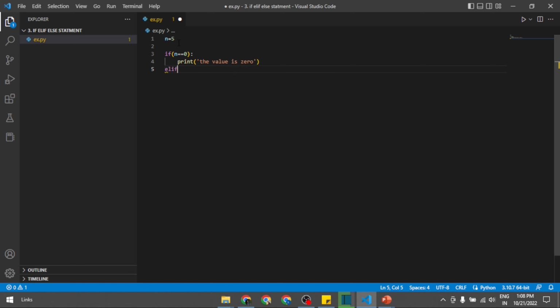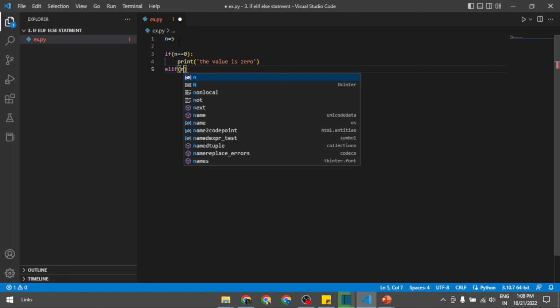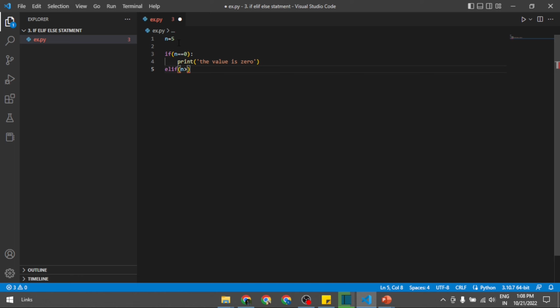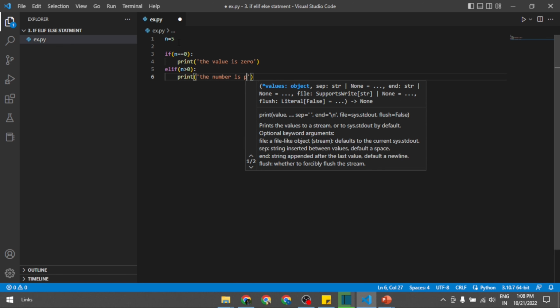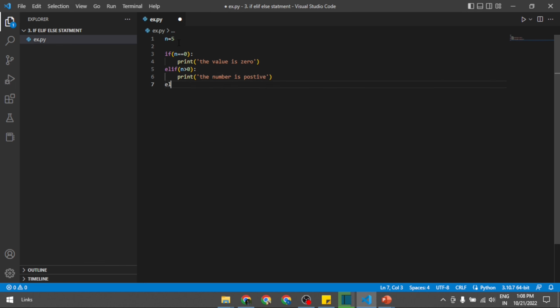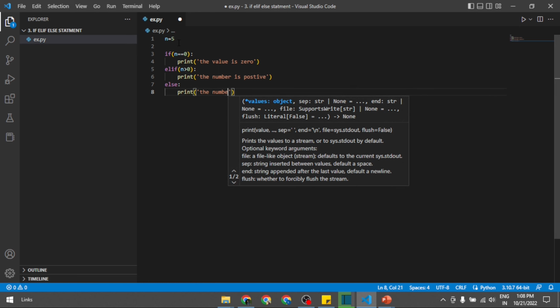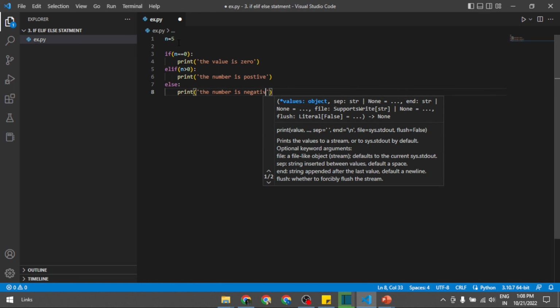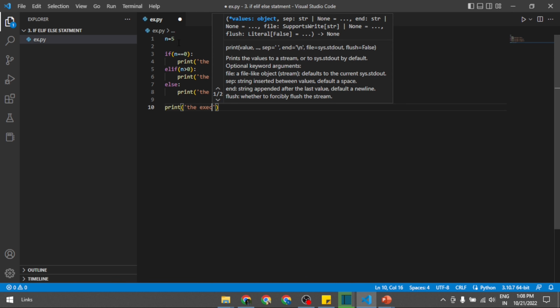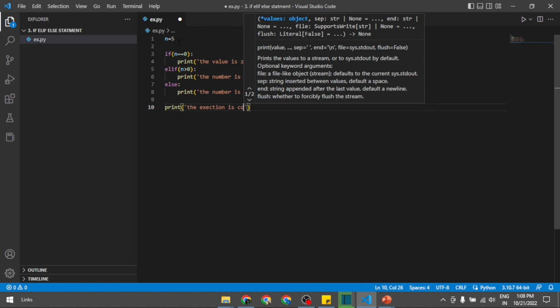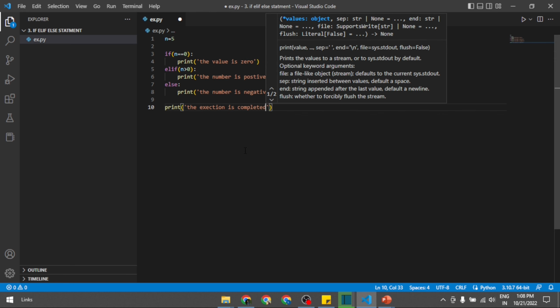Elif n is greater than 0, I will print the number is positive. If this condition fails, I will print number is negative. Then I will print the normal statement as the execution is completed.